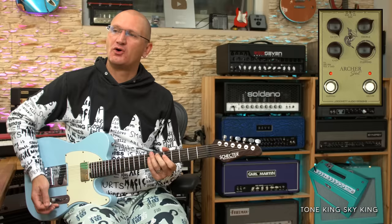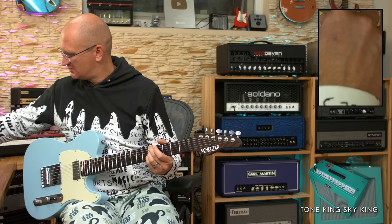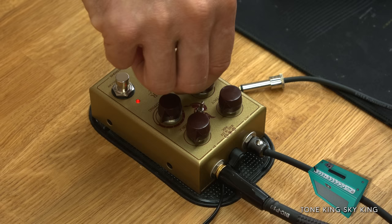Something fuzzing out there, that could be too much output for the red LED one. Okay, that went somewhere else.